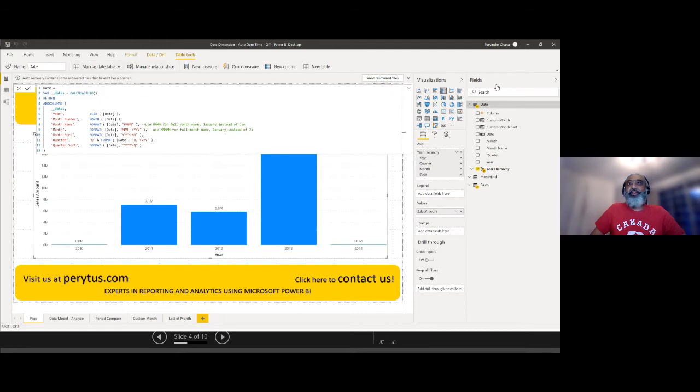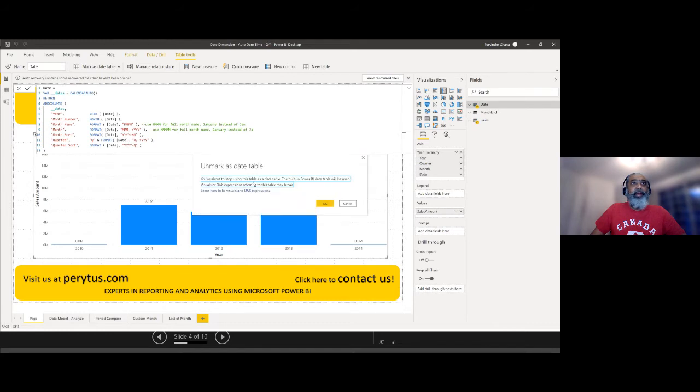There is a special option: once you select a table, you go to mark as a date table. One of the things it does is, this is already marked as a date table, so it's asking if I'm going to unmark it, but let's go back and mark as a date table.